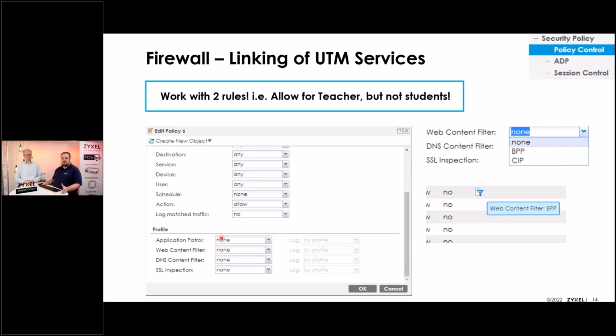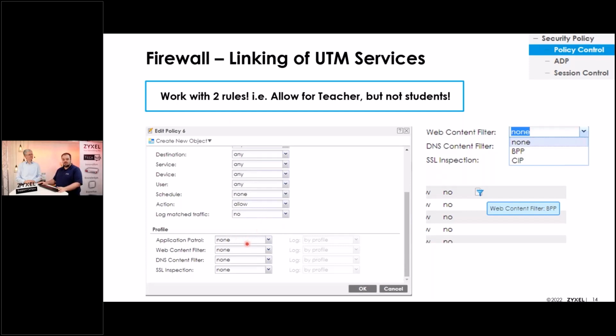And application patrol can detect dedicated traffic. For example, a Facebook login is not allowed, but the like is allowed. Or you can use it for WhatsApp and say, okay, WhatsApp is allowed for sending messages, but I don't want to send pictures, videos, or documents. So you have very granular control over these kinds of features.